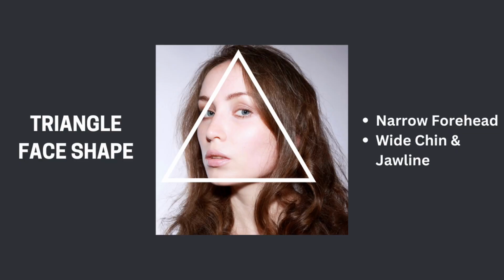Okay, moving on to the triangle face shape. A triangle face shape is characterized by a narrow forehead with a wide chin and jawline. I recommend keeping the forehead open and exposed so that you're not closing it off, making it appear even smaller than it is. So ultimately, no bangs or very minimal bangs are going to be best for a triangle face.